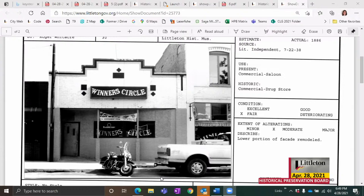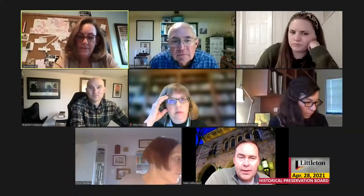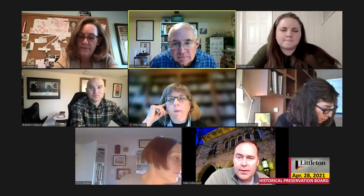Okay, so this is the 1997 one for 2530 West Main Street. We've all agreed it's contributing. So let's go to the next property, unless there's any questions. Anybody have a question? Laura, let me just state two facts about this building. It is the oldest building on Main Street. 1886. It was moved there in 1900. It's been a continuous restaurant or bar since 1939. And it was also determined eligible, contributing to the National Register District as well. I think it's worth pointing out that it's been modified over the years.